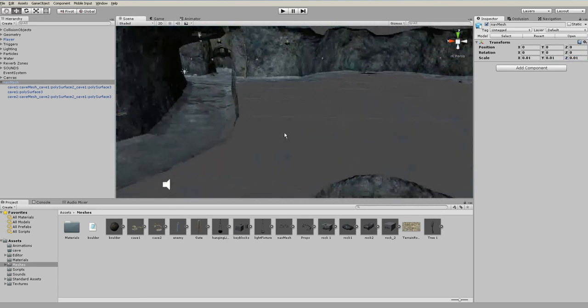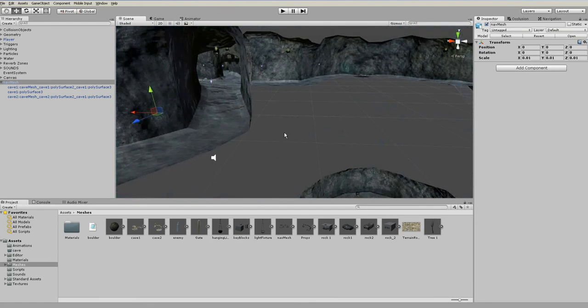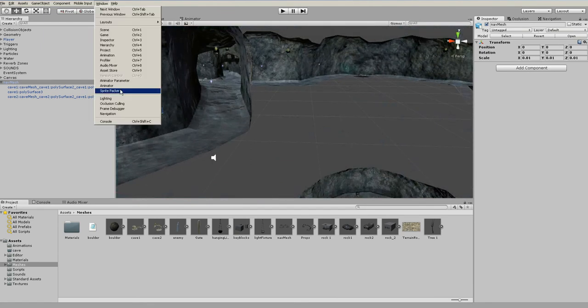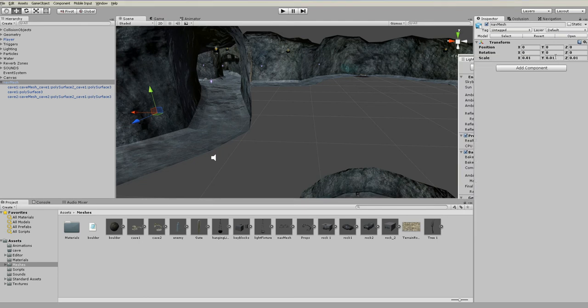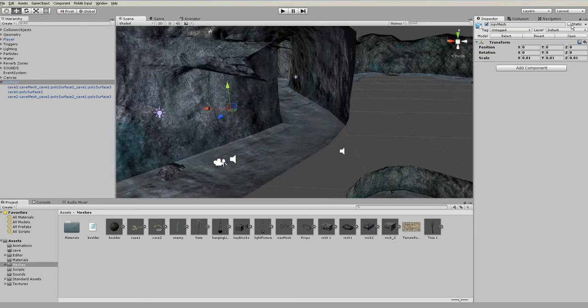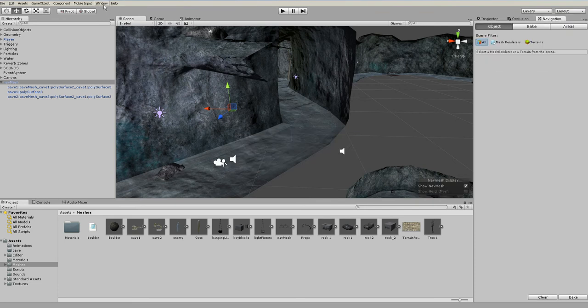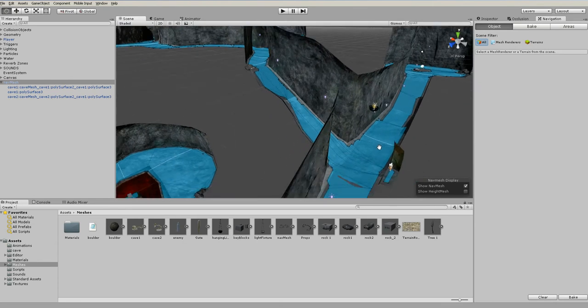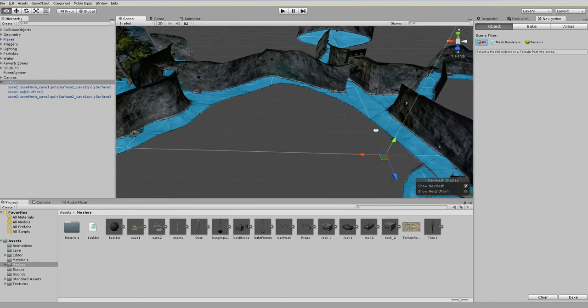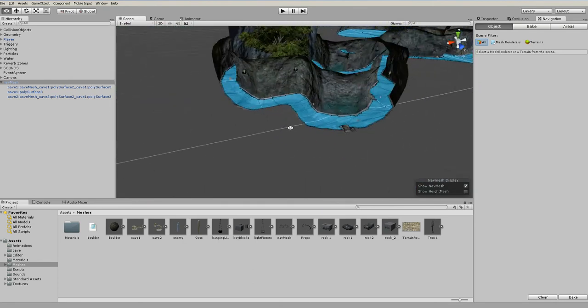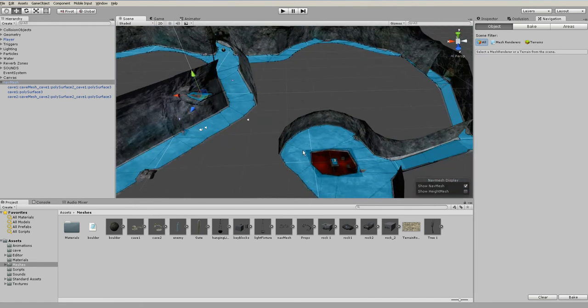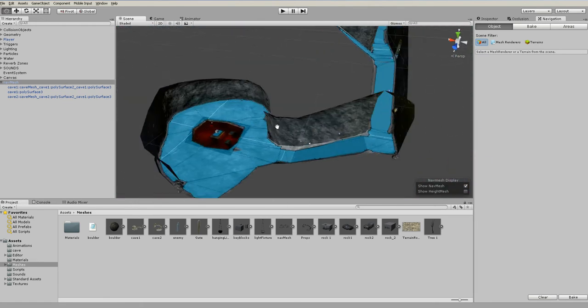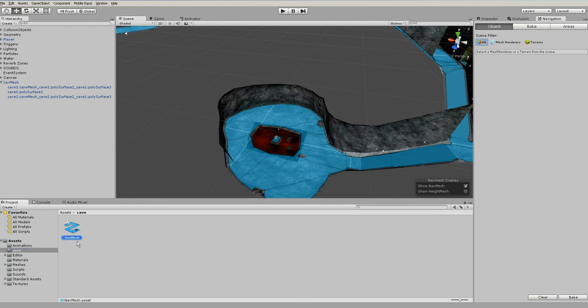One of the conditions for a navigation mesh is that the mesh itself is static, so I'm going to turn it off. Hence is why I'd also turn this one off, otherwise it would start baking. I don't want to do that, so I'm going to hit static, yes children, and then navigation again. You can find it by the way on the window navigation. Then I just hit bake, and there it is. We should now also see a nice path here. There we go. So the enemy can actually get everywhere in our level, so I'm just going to check to see everything is blue. If it's blue, it means that he can cross it. Looks perfect. It also makes a new folder here. You can actually see it here, nav mesh.